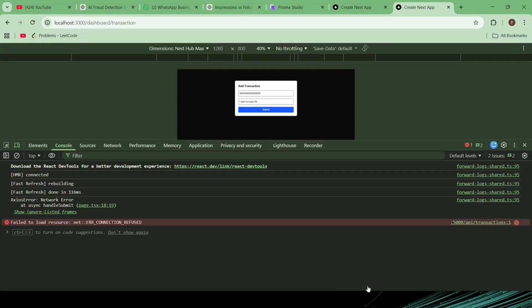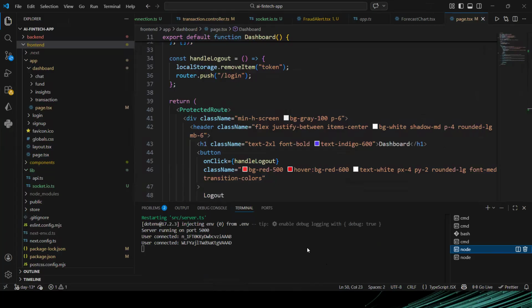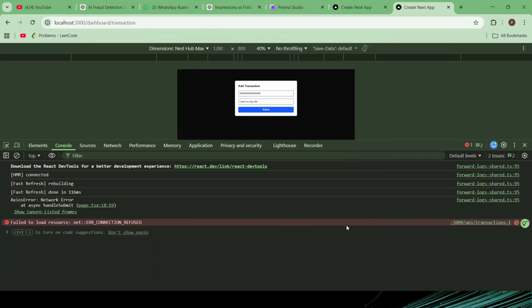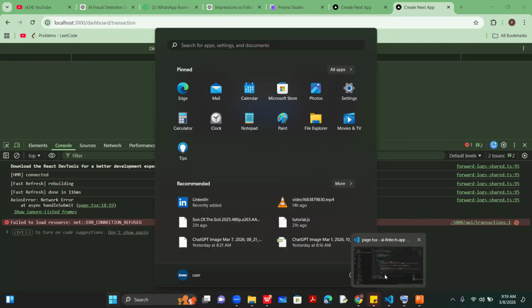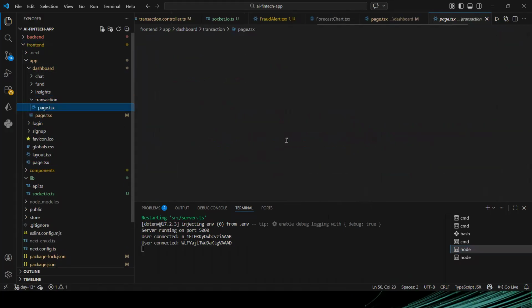There's a network error. But let me go to the backend and see if there is anything there too. Okay, backend is clear. But our front end, we have an error. Let's figure it out. This happened on page 18 of our transaction. So let's go to our transaction page, page 18.